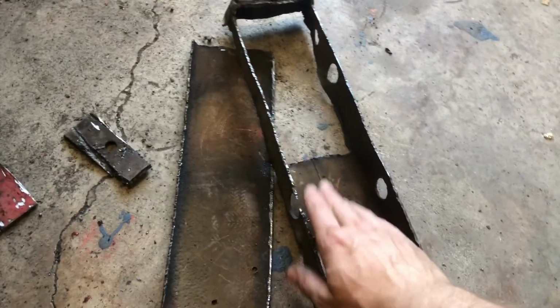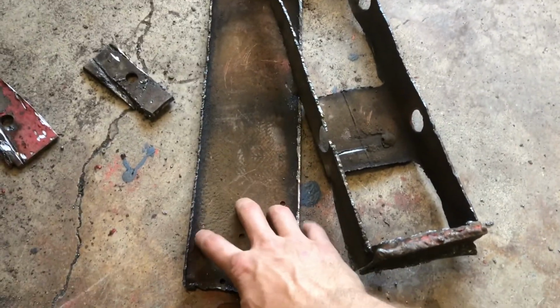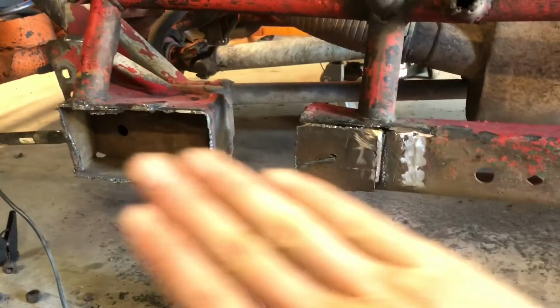So what I've done is I've cut out this portion of the frame that we cut off, this little rectangular piece, so I'm going to put that back and weld it back together.